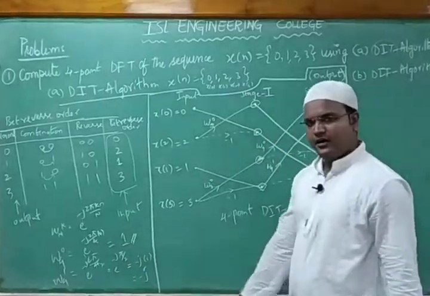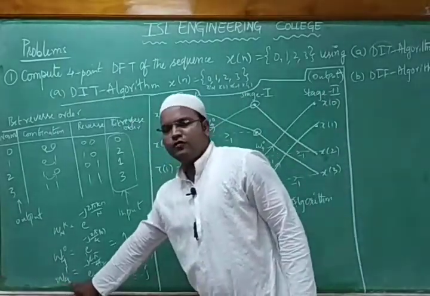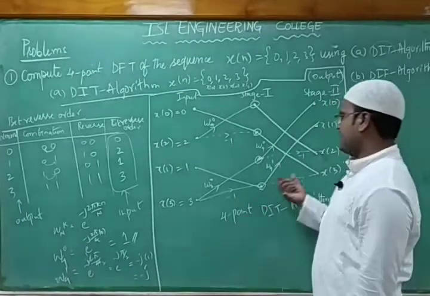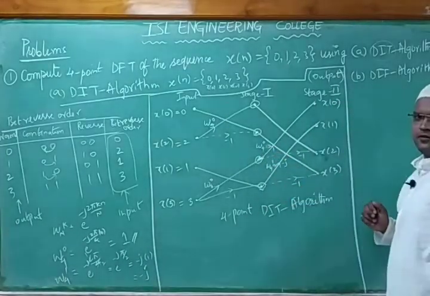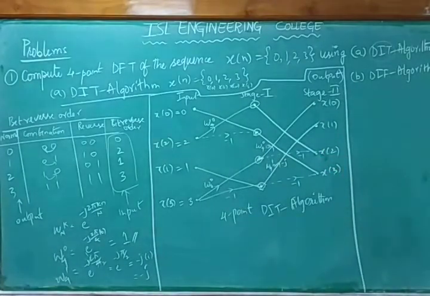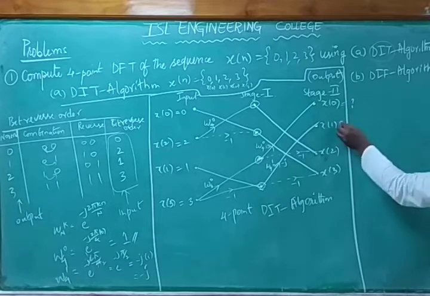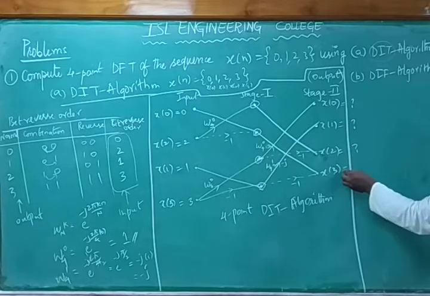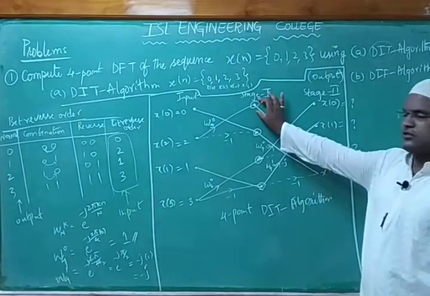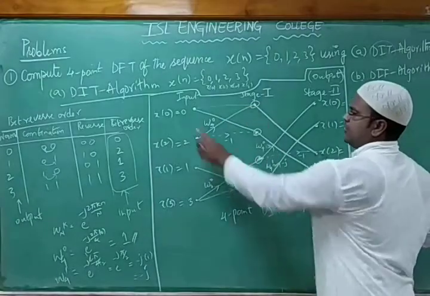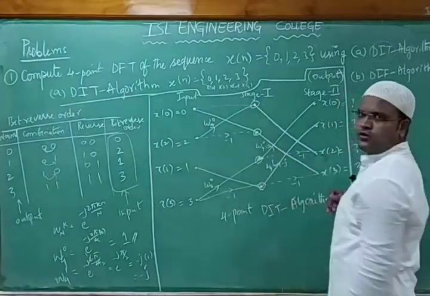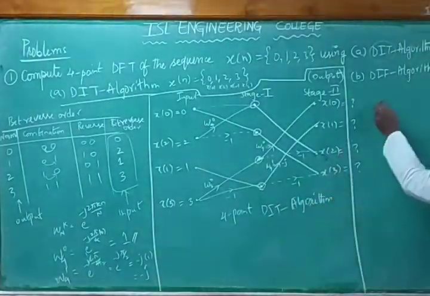So wherever I had W4 of 1, that is omega 4 of 1, I can write this as minus j, and W4 of 0 is 1. So I found the graph of it. Next thing is that I need to realize, I need to find what the x of 0 value, x of 1, x of 2 and x of 3 are. How do I find it? I need to take this as the first input. What are the 2 values coming for this one? The first line coming is 0. Second is 2. So what stage 1 analysis can I write? For the first one, what am I doing?